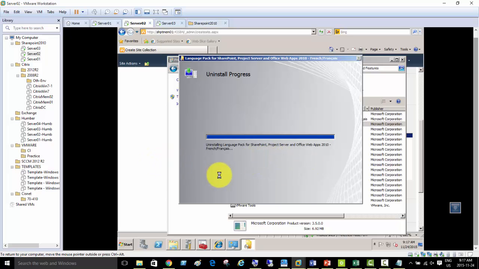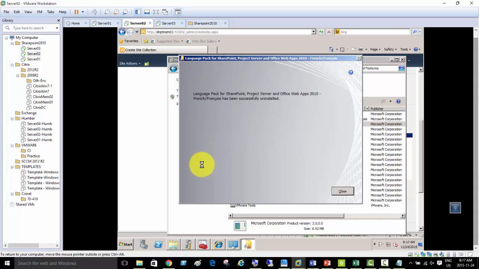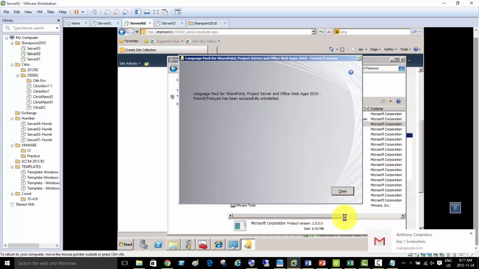After this, I'm just going to be removing that standalone server as well and reinstalling. The only thing good about this is that it's not going to take that much time installing the actual SharePoint 2010 server, because the prerequisites will already be there, because we installed the SharePoint 2010 standalone, which did install its prerequisites. So okay, thank you, Anthony.